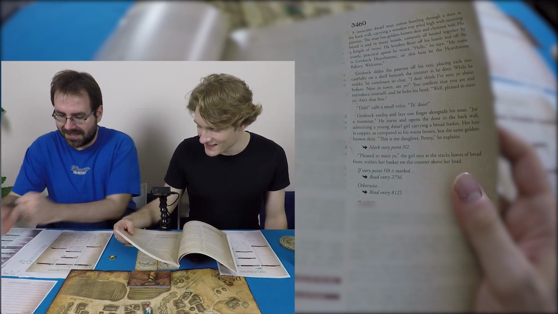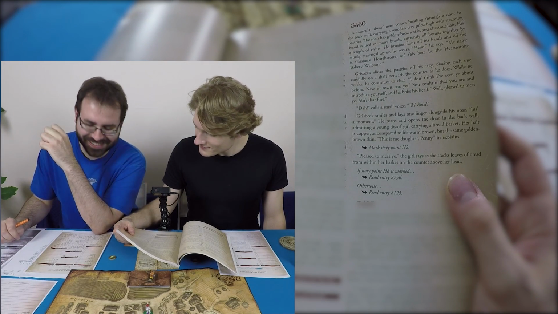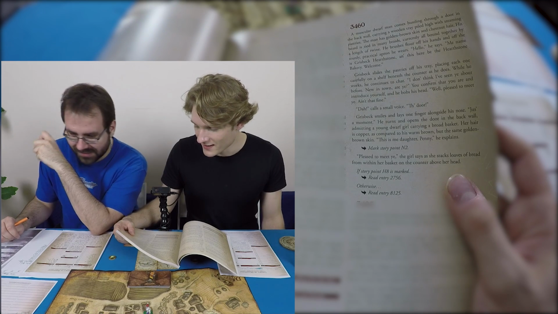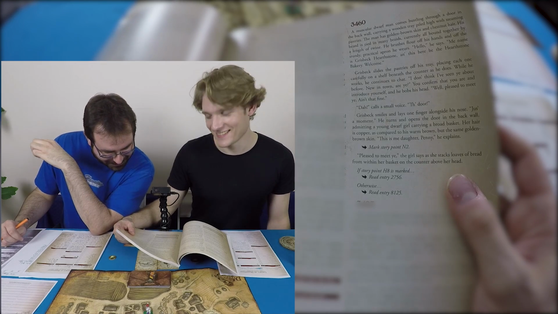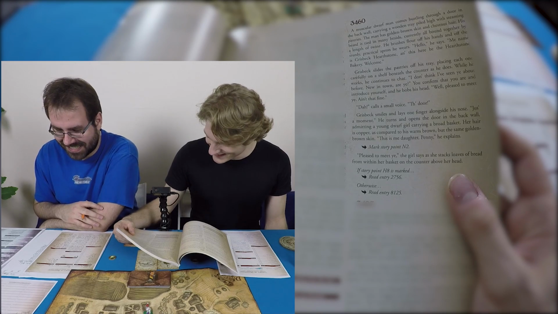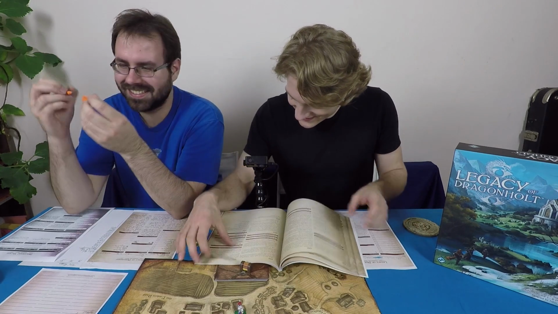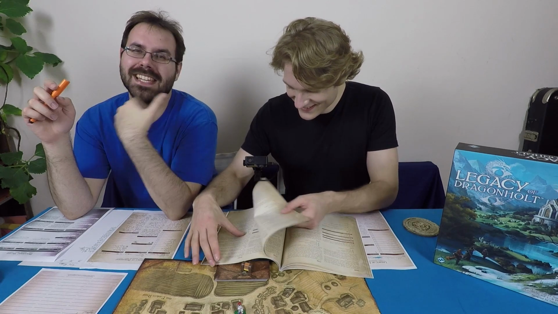Mark story point N2. "Pleased to meet ye," the girl says as she stacks loaves of bread from within her basket on the counter above her head. Her beard is not quite as long as her father's, but it's braided with the same kind of twine. Wait a minute. Okay, we do not have HA, and stop doing that. 8125? 8125. Most people don't think they're already dwarf women. It's the beards.